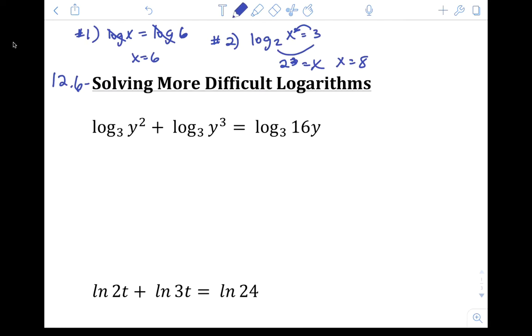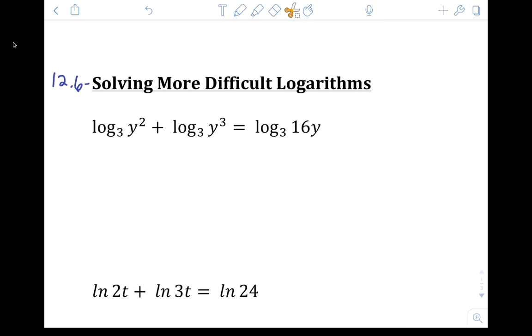Now, it's going to get a little more complicated than that because we have to do some condensing and get a little creative sometimes. But for the most part, it's not too terrible. And it really does boil down to one of those two options. Okay, so one thing before we get started. It is possible for you to have extraneous solutions.